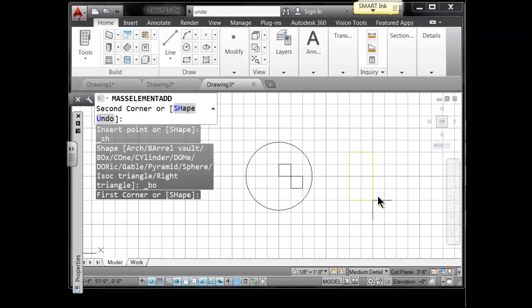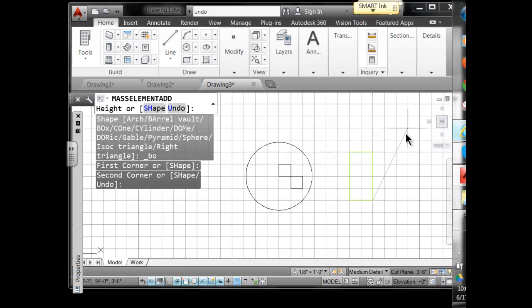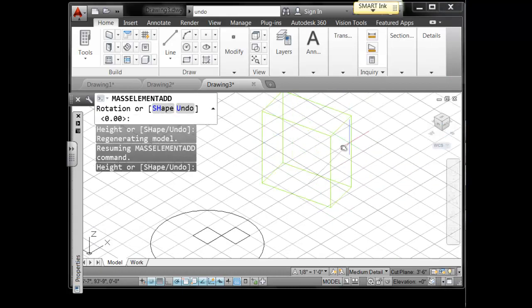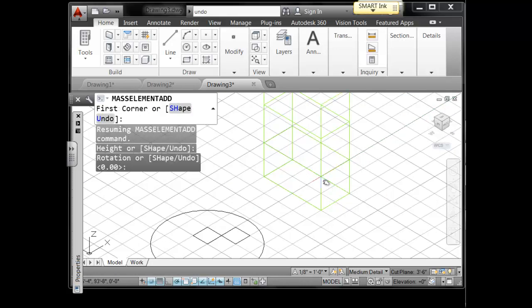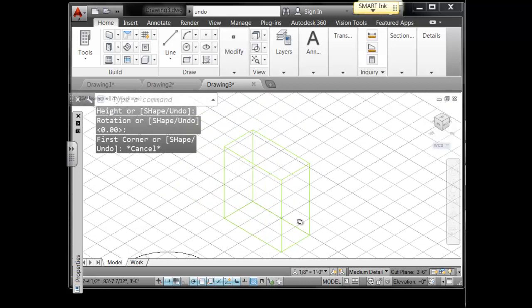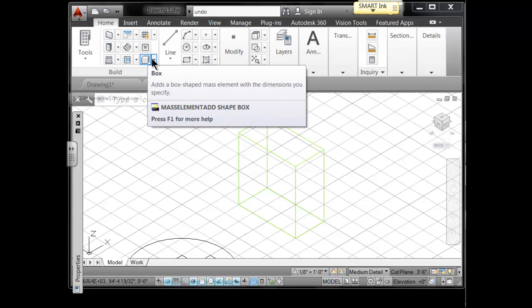You can draw a prism, and nothing happens here because you're on the top view. So you can change to the axonometric and actually see what you're drawing there. And then you don't want any rotation, so you just press enter. Then you press escape, otherwise the machine keeps wanting to draw the same. You can remove that, but I'm not going to go into customizing settings.